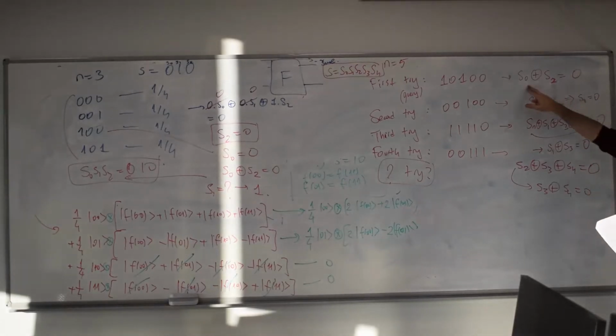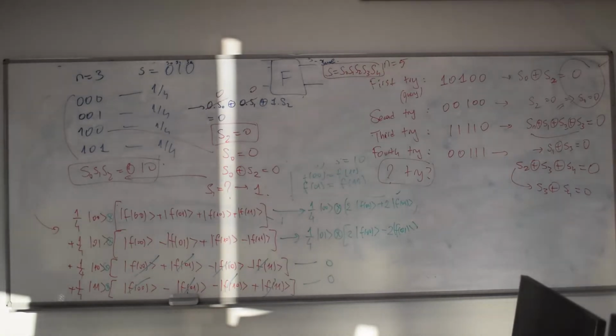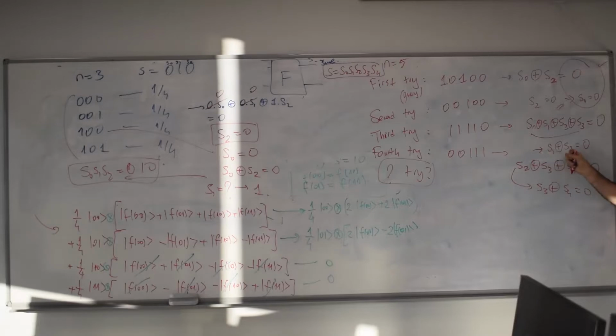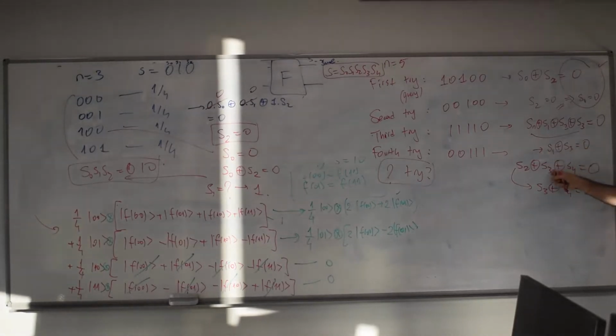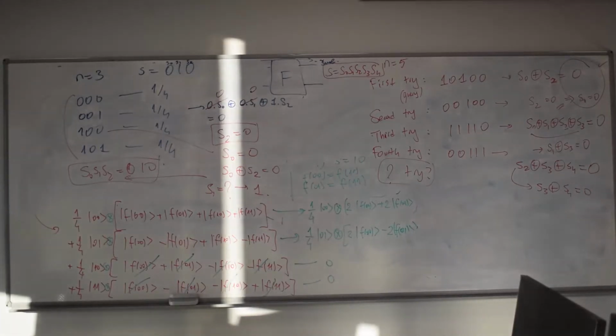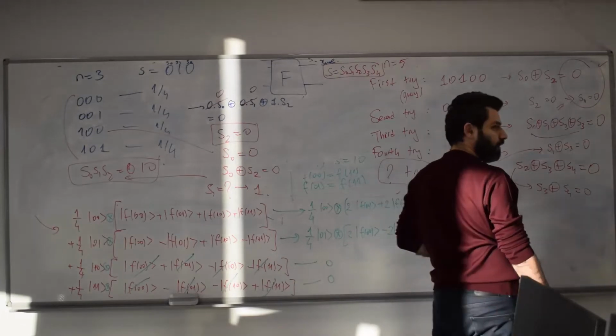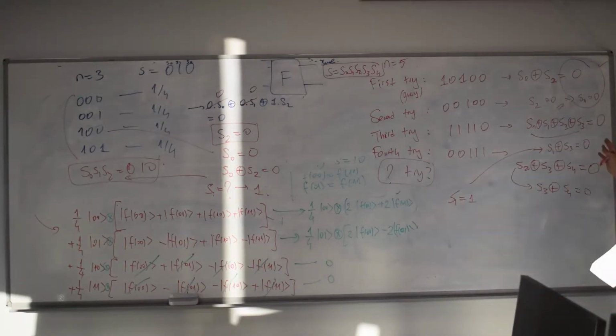So I know that S0 is 0, S2 is 0. We quality check that. We know that they are true. How about S1, S3, and S4? So if S1 is 0, then S3 must be 0. If S3 is 0, then S4 must be 0, right? So therefore, if S1 is 0, then all of them must be 0. So that is not acceptable, because that's the trivial result. I'm not looking for that particular trivial result. So that's why S1 must be 1. Otherwise, it will not work.